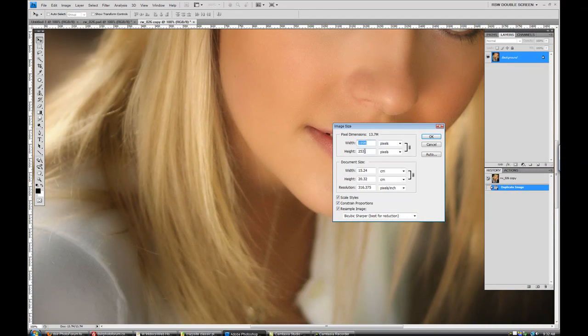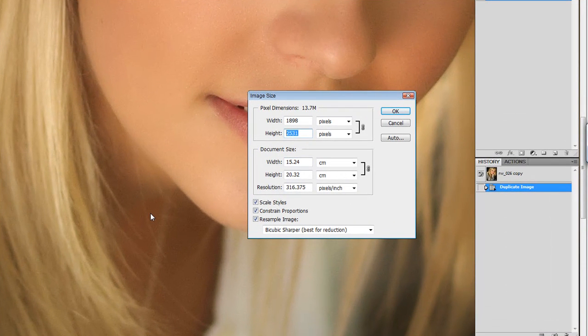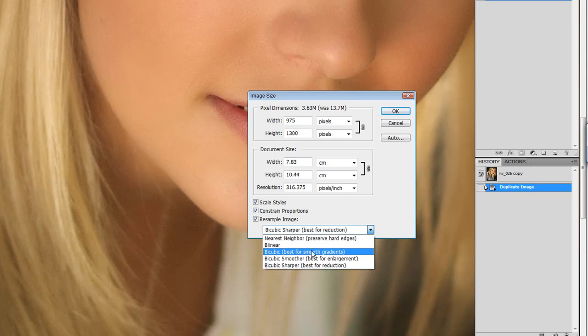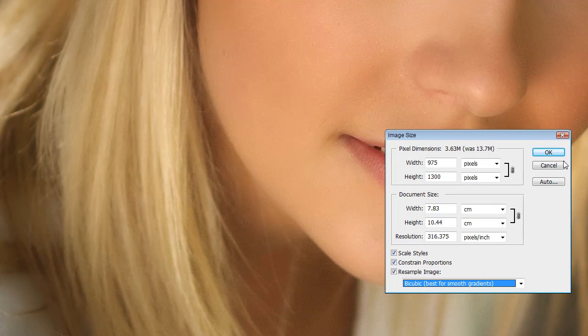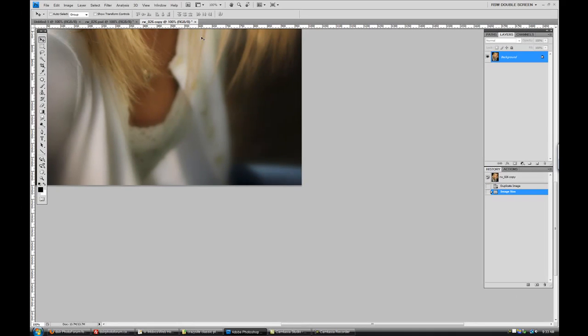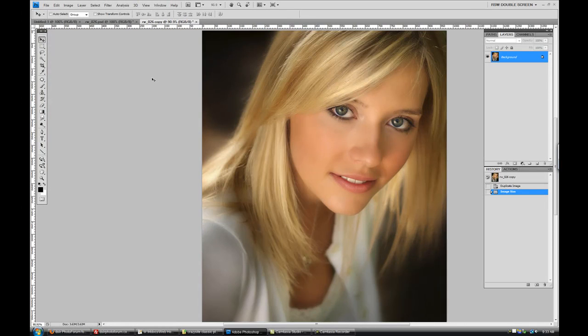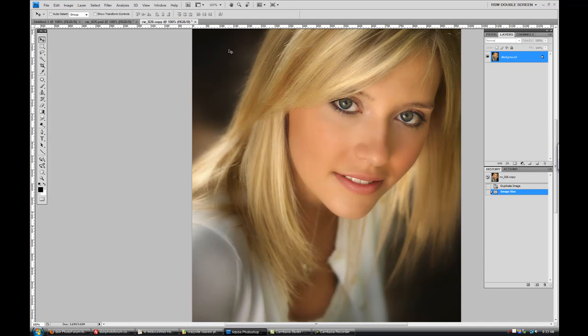This one, the image size is 2500 pixels, so I want a 650 pixel finish size. My next step I want to be 1300 pixels, which is double the 650. So I'll put 1300 in there, and this time I'm leaving the checks all the same, but I don't want sharper. I want straight bicubic. This process will work with other image editing software that provides the normal bicubic resampling. And we hit OK, and it goes down to that size.